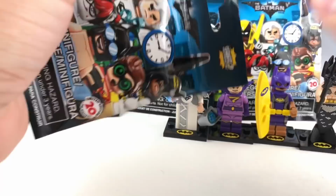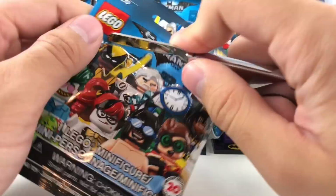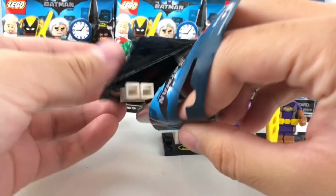All right, so here's the funny story. So these were 2 for 5, limit 8 per customer, which I think is ridiculous. So how did I get all these? And our first repeat is just another Zan. Oh well, he's still a cool figure. Anyways, what I had to end up doing was bringing my friends, yes, I have friends, to get the rest. So I brought like 3 of my other friends. I was like, oh, you get this one, you get that one.